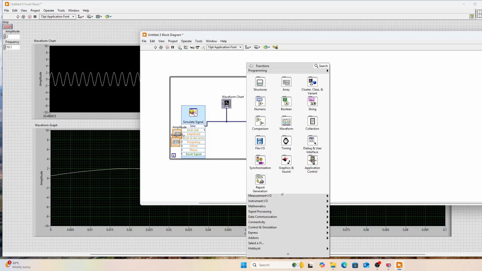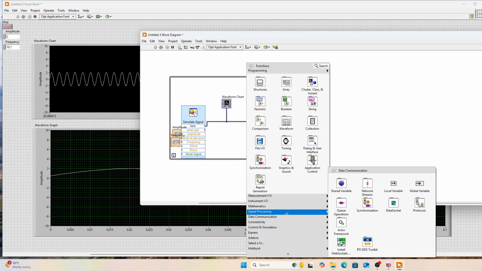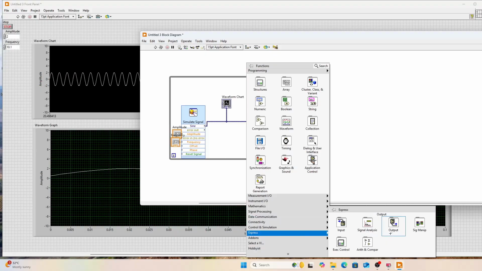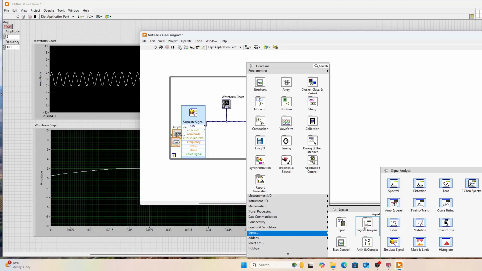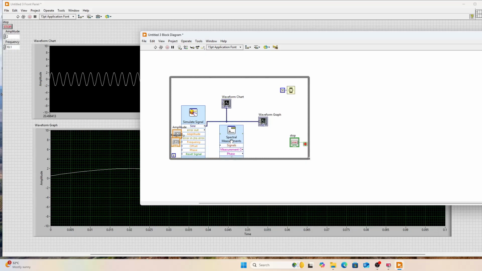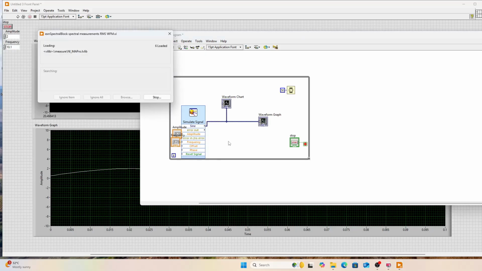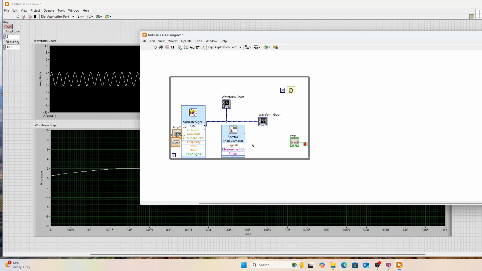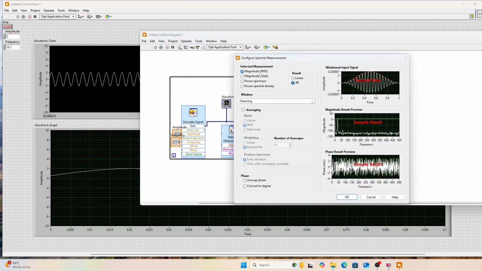So say you can go for the FFT of the signal. For that we will go to signal analysis, spectral, so here I have a few options.